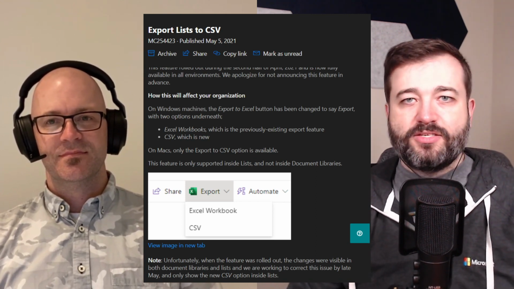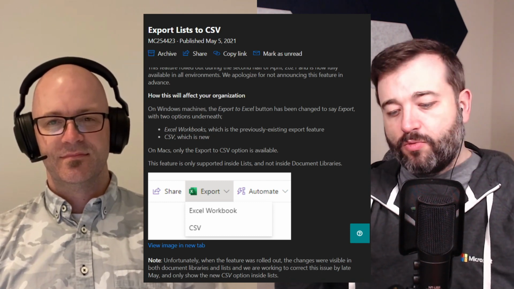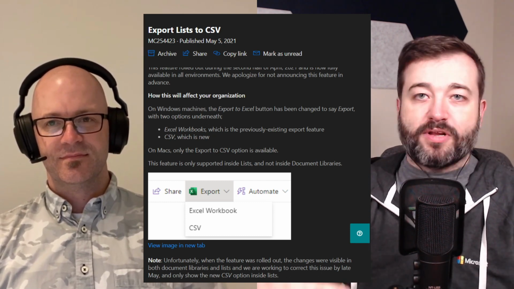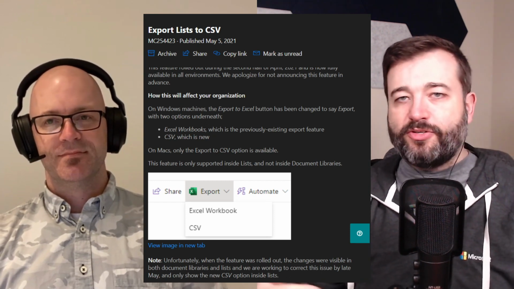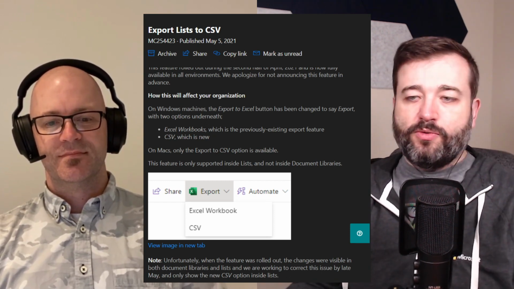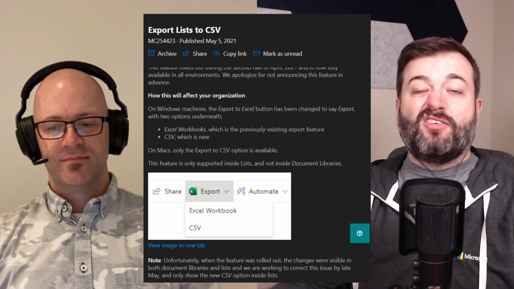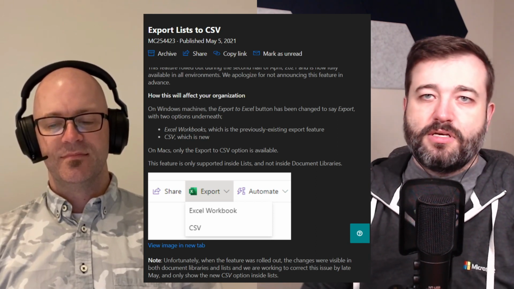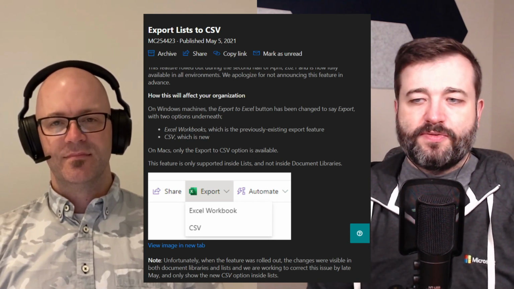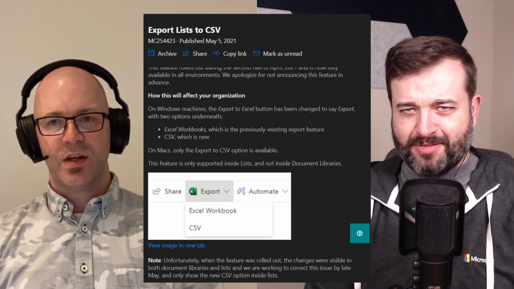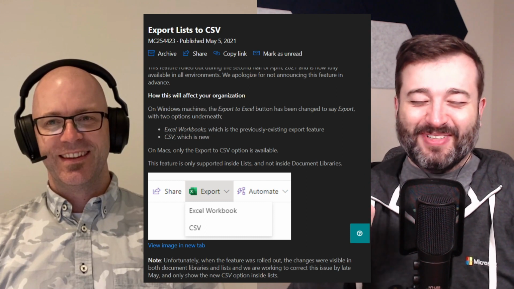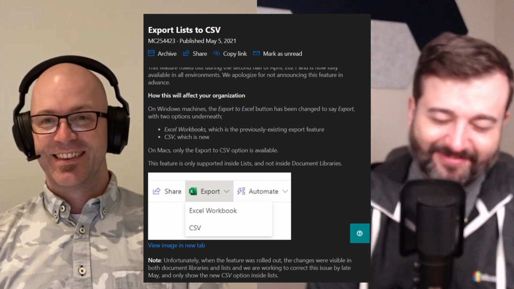And this is great because we're able to go one way, right? Import a CSV. Now we can export CSV. We've been able to do this before, you could export it to Excel and save it as CSV, for instance. But sometimes you want a CSV. Comma separated value. That's what it is. Golly.